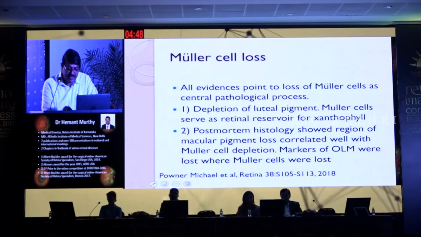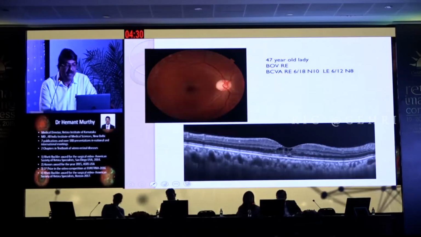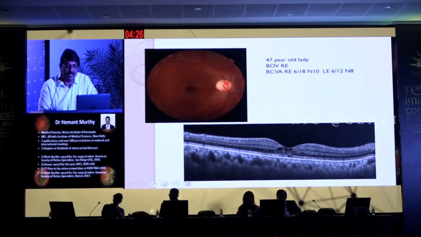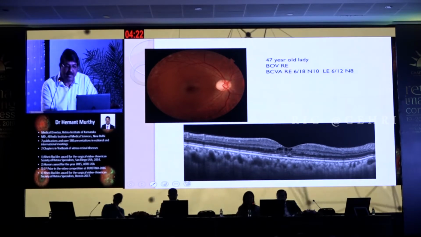So in the studies that have been done, they've actually looked at it. Now, we all see that when there is loss of Muller cells, there is a collapse of the retinal architecture, and that leads to an optically clear space, just sparing the ILM. So it looks like this picture that you see here on the B scan. Here is another patient in which you see these changes that occur due to loss of Muller cells in the early stages of MACTEL.